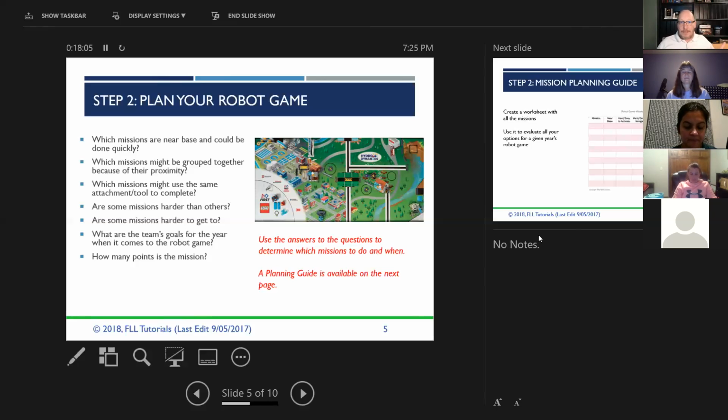You may have members of the team that want nothing to do with the robot, nothing to do with programming. But essentially they all should have some input in every element. Maybe you have a chief programmer who helps mentor the other ones who aren't as thrilled with programming. And the ones who maybe aren't into programming so much, you give them the simplest of missions, or just training missions. You know, here, let's make this robot drive straight, turn left, and that kind of gets them off to close to the first mission you guys want to accomplish. Maybe you have somebody else program moving the gripper and things like that.